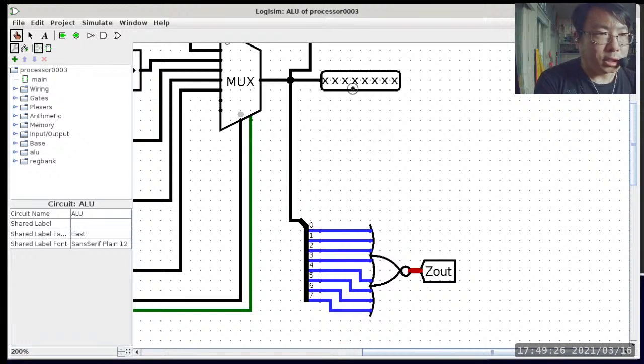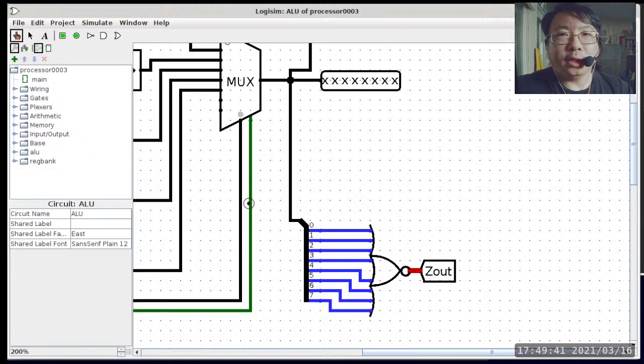Alright, so we got a question. I'm getting E and X blue and red wires instead of green wires. Why is that going on? Very good question. The reason we got blue wires over here is because the enable of this multiplexer is a 0. When the multiplexer is not enabled, the output is what we call floating. It's basically non-determined, and because it is non-determined, it is in blue.